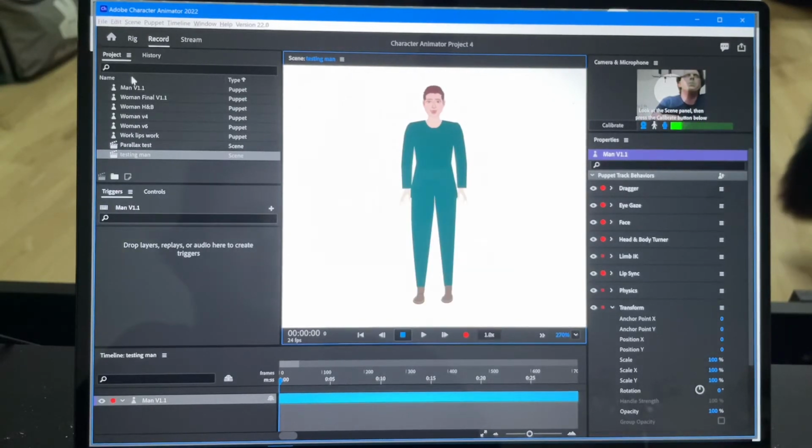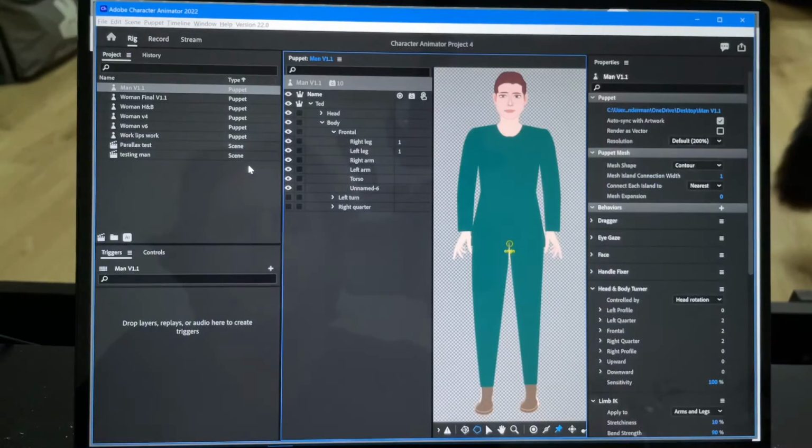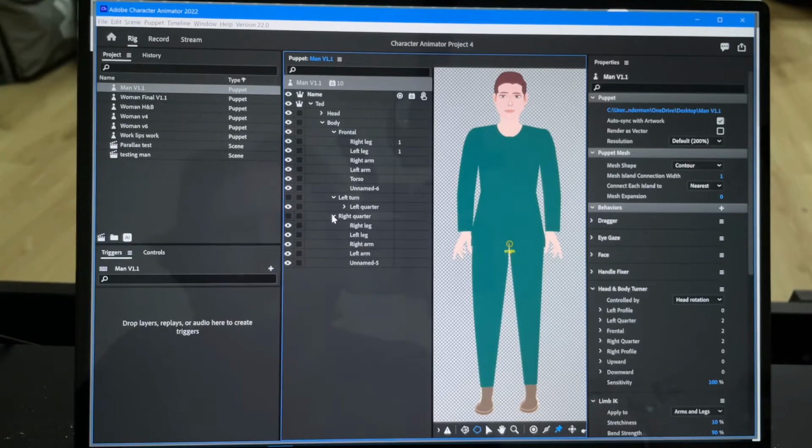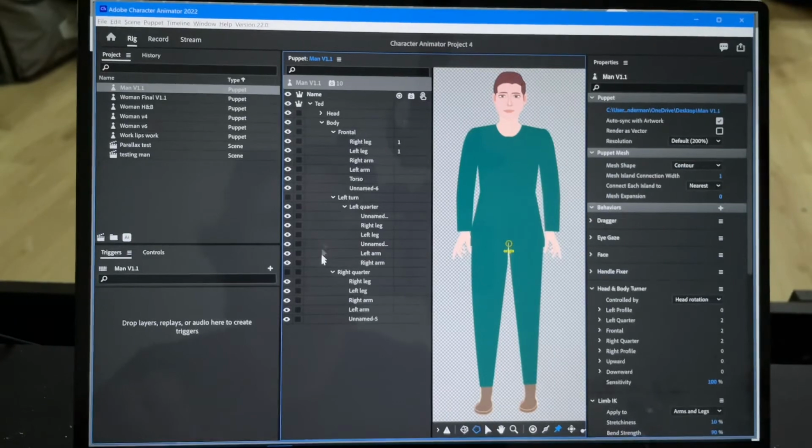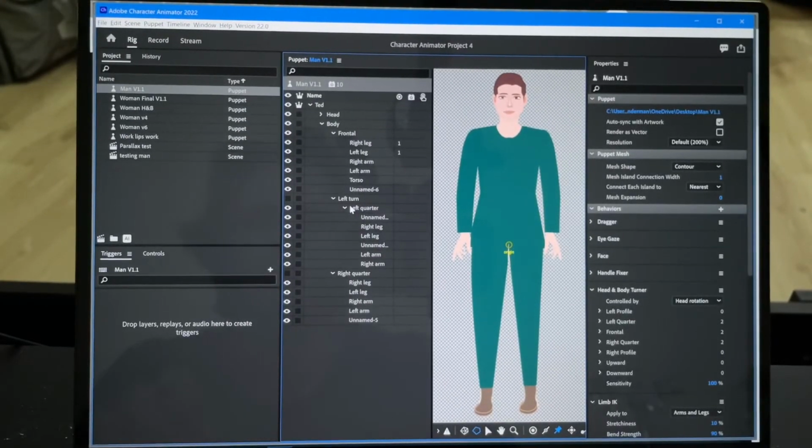Let's just have a look at this body, because it's clearly affecting the left turn. Is there something? What's happening here? So I seem to have an extra folder, which is unnecessary. That's probably the problem.